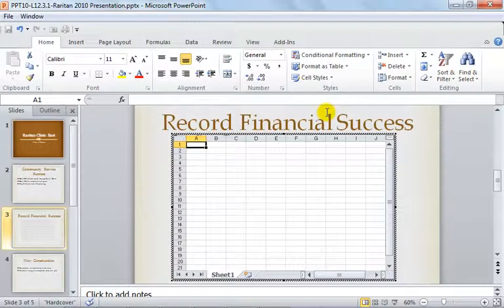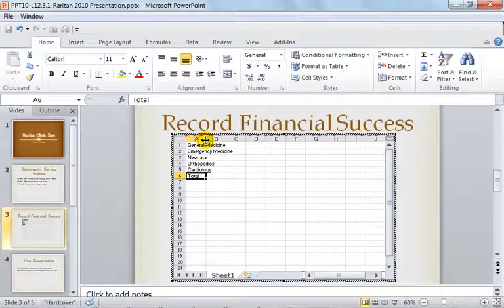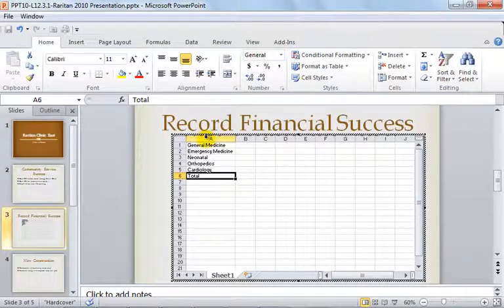And notice here that the Excel ribbon now displays. Now I'm ready to enter data in the worksheet. In column A, I type category names. I point to the border to the right of column A until the insertion point becomes a double-headed arrow, and then double-click to auto-fit the text. And now I type the numerals in column B.